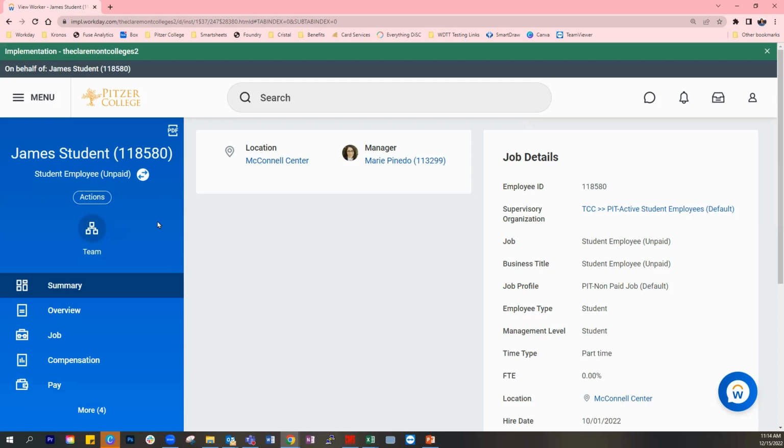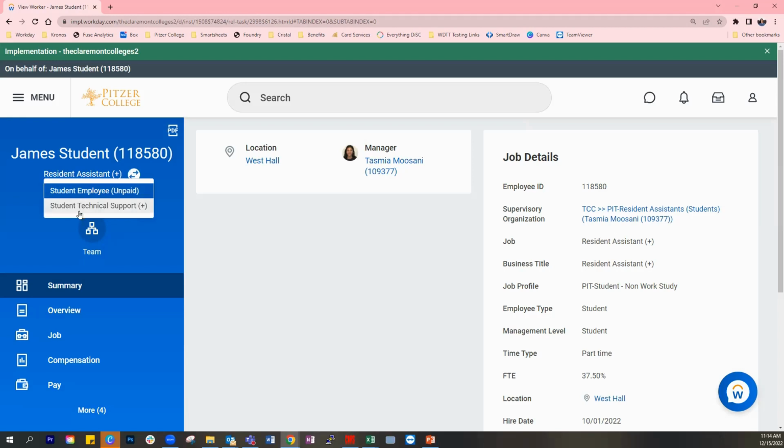So for James to see his other real jobs, we click on this back and forth icon and we can see his resident assistant job and his student technical support. If we click on the resident assistant job, we see who the manager is right here. And we can also confirm if the job is classified as non-work study or work study. Okay, in this instance, this is a non-work study job for James.